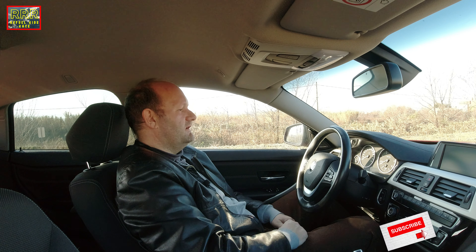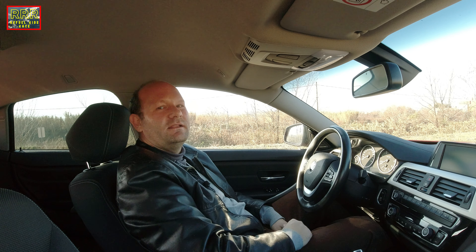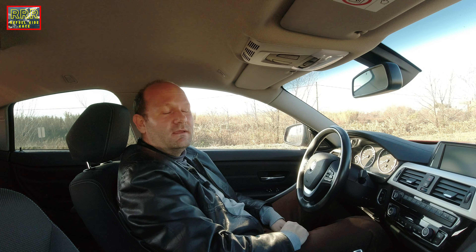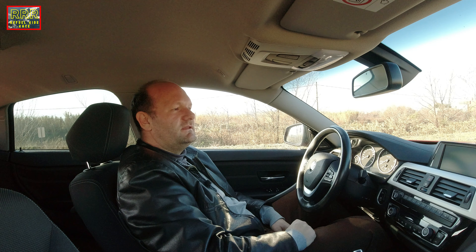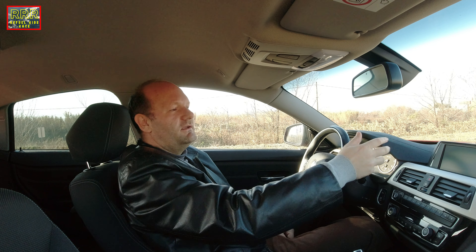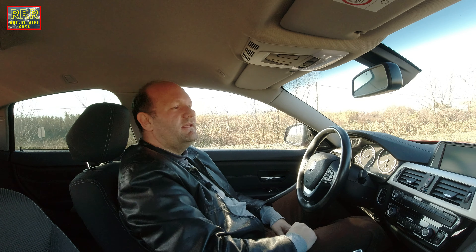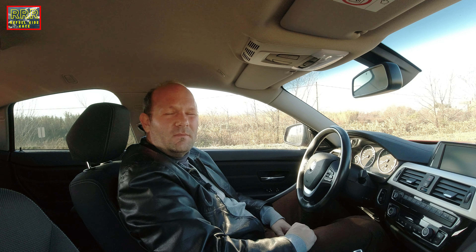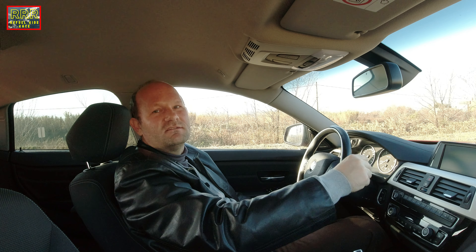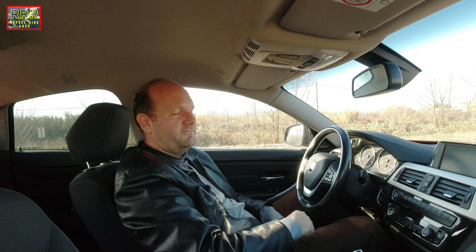The smaller display is clearly seen for almost everyone in the cabin, which is a bit disappointing. On it you have the trip meter, the total mileage, average consumption, instant consumption, and so on. Some of this information is also on the big screen — average consumption, day trip kilometers — but you have to go into the menu and push some buttons, so it's not always in front of your eyes.